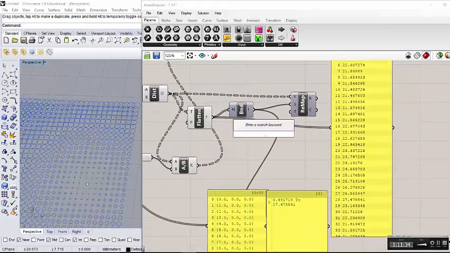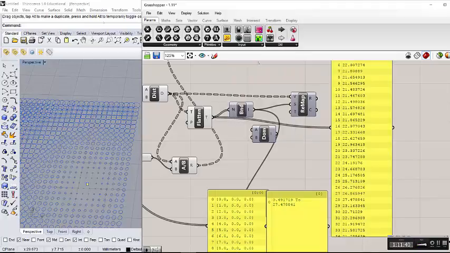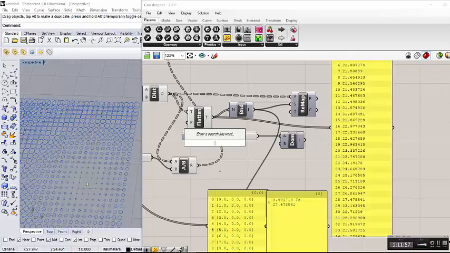So first, let's double click and type construct domain. This is going to take a small value and a large value. Let's say my smaller value, I want it to be, I don't know, 0.05. And the largest value, I want it to be 1.15.